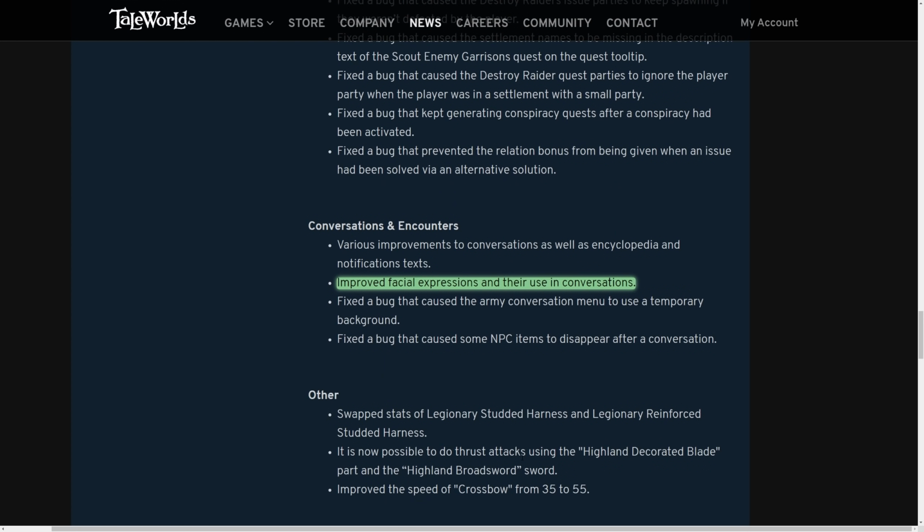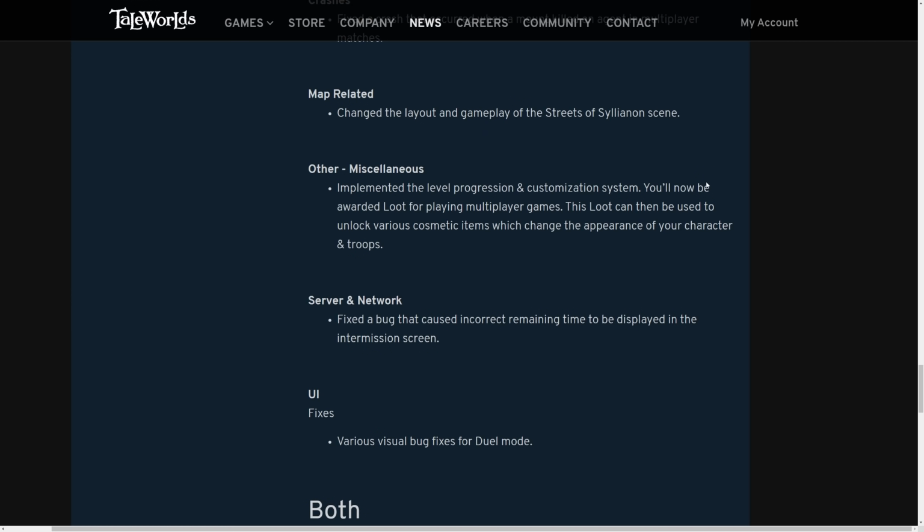Moving down here into conversations and encounters: improved facial expressions and their use in conversations, because that is great. Sometimes when you talk to an NPC, they just have a rictus grin, and it's terrifying, especially when they're like, "Thank you for helping us," and they just have that blank doll stare, you know, like horrifying looking. Like, I don't know if he's being facetious or if I actually did help him.